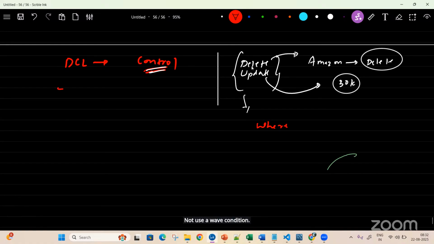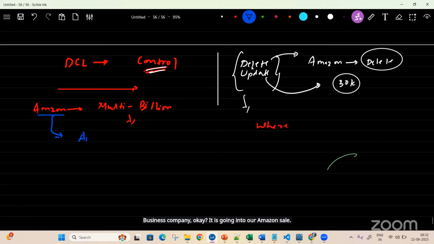Now, your Amazon is a multi-billion dollar business company. It is going into an Amazon sale.